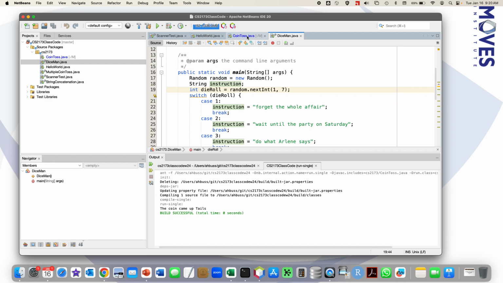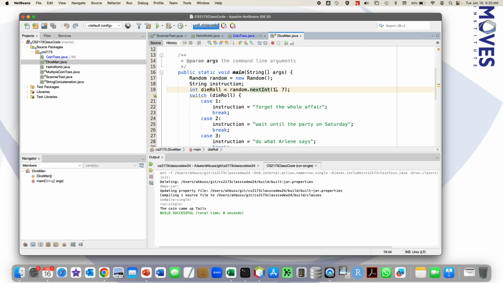However, Random has a neat method called nextInt, which is heavily overloaded. Subsequently, we'll talk about what overloading is about. But nextInt, if I give it an argument, in this case 1 to 7, will generate integers between 1 and 6.